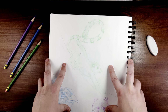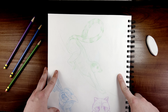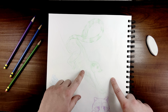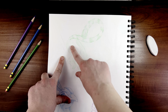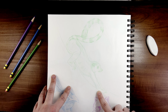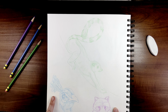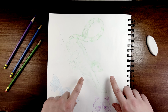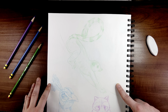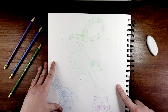And I found this, since I like to draw my lemur ram critter, which is a lemur and a ram animal hybrid. A lot of ring-tailed lemurs come up on my Pinterest feed as well, and I just really was drawn to this pose and how stretched he was, and also how curled his tail was in contrast with the rest of his body. And I just thought it was so cute how he was kind of doing a little stretch, little yoga moment here. I thought it was super interesting, and I really enjoyed drawing some lemur proportions for this guy. And that was in the green Col-Erase pencil. I think he was on some kind of tree trunk that was kind of sloped like that, which I thought was kind of interesting as well.